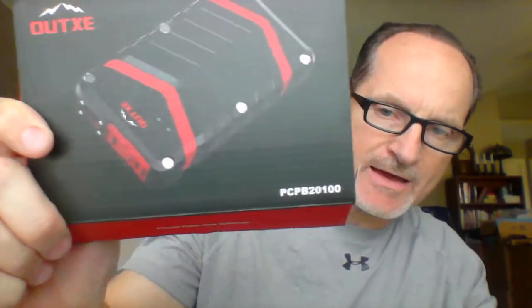Definitely like this unit. It is a little bit bulky, but I wanted it that way because it is IP67 rated. We'll go over some of the specs in a minute, but it is one of those rugged ones that you could put in your bug out bag, take with you on the road, wherever you're going, in a bug out situation, an SHTF situation, a grid down, disaster, whatever. You're going to have with this unit, this is the PC, you see the model number there, 20,100 milliamp hour unit here with a lithium battery.